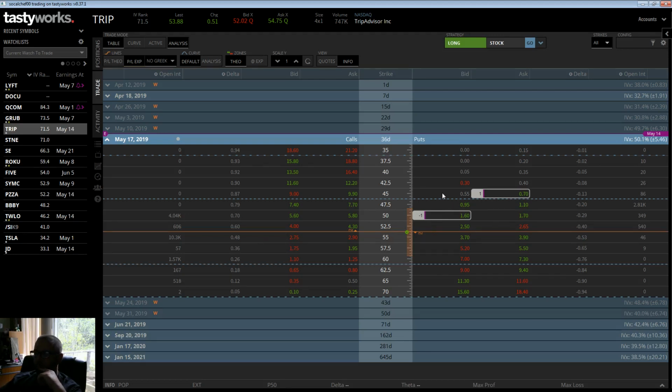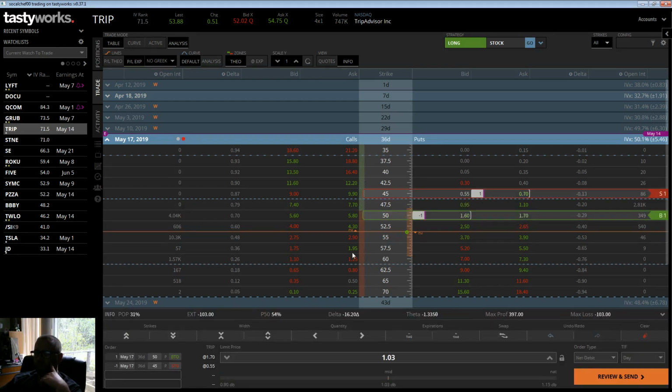So that is one reason why I don't leg out, because a lot of these options that I do trade are, you know, $100 or more, and to be naked is going to cost $2,000 or $3,000 of margin. So you can close out one side, leave it open, but you won't. If you don't have the margin, it won't let you do it. So that's one reason to just close them both out at the same time, and shoot for mid price.